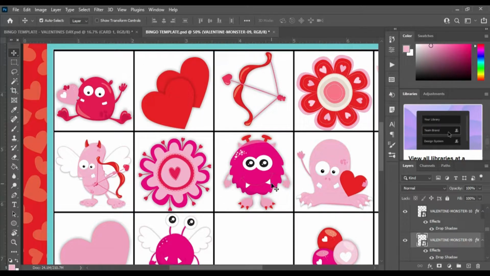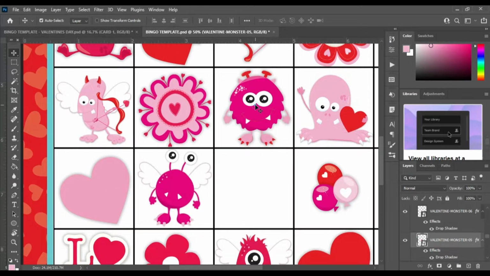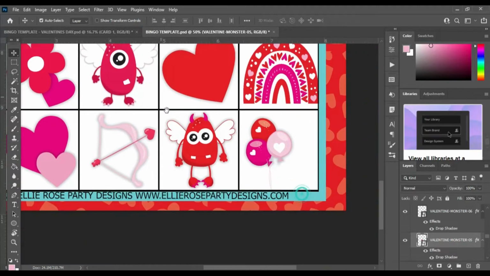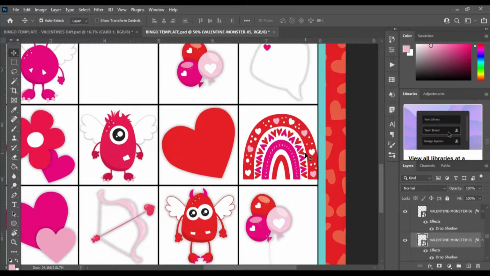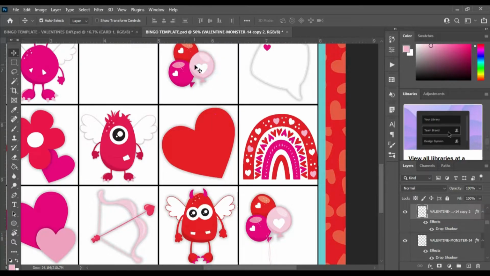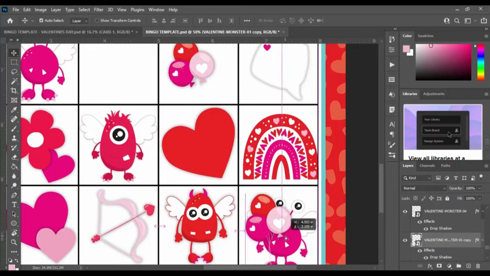Alright, so another thing I wanted to share with you is I left this area over here kind of blank. Well, not really, but I want to show you how you can add some clip arts together to make another clip art, you could say. So all I did was this design here, this design here I have just duplicated because I'm going to use it again over here, but I'm going to take this little guy here and I'm going to duplicate him by hitting the square button, and I'm going to drag him down here.